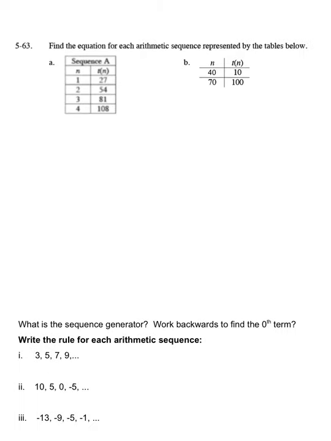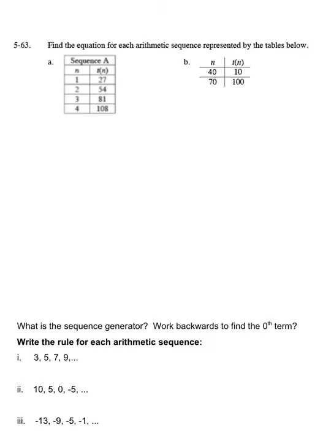Find the equation for each arithmetic sequence represented in the tables below. So reminder, when you see that word arithmetic, it just means you're going to be creating something that's linear, something that says y equals mx plus b. So what we need to know is what is the rate of change each time, and what would be the 0th position. So when I look at sequence A, I see right away it's counting by ones.